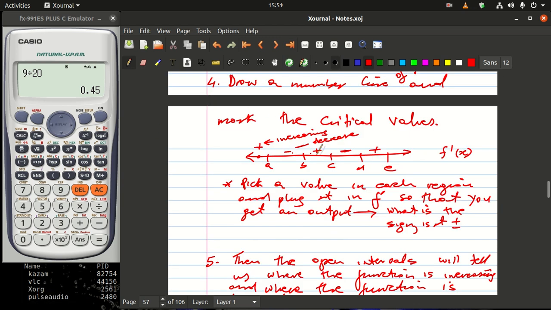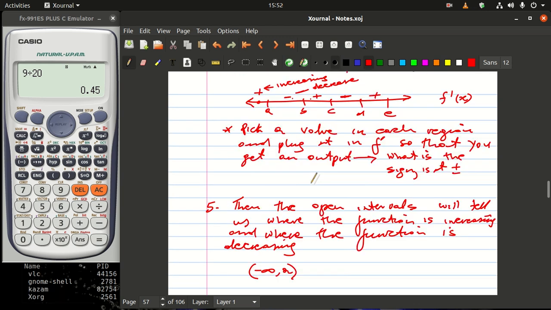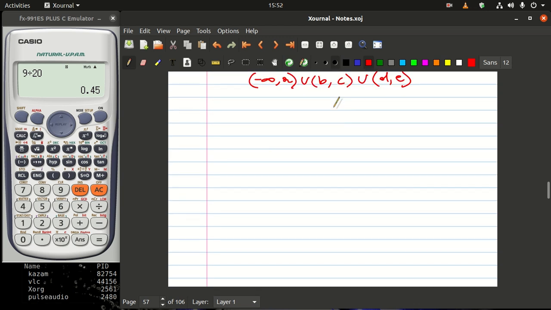For instance, here if you look into this one here, you can see that if you move from negative infinity up to a, the function is actually increasing. So we have an increase there. And also if you look into this region here, you have a B and then you have a C, and then if you look into that region whereby you have a B and you have a E, you can see that the function is increasing in those intervals. That's what we mean by 5. You collect all the information that is actually displayed in this number line in number 4. So that's what you actually do.